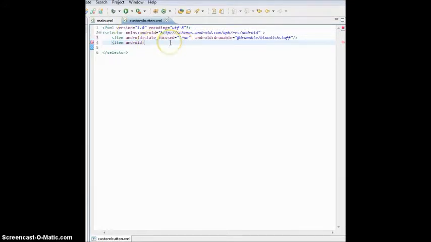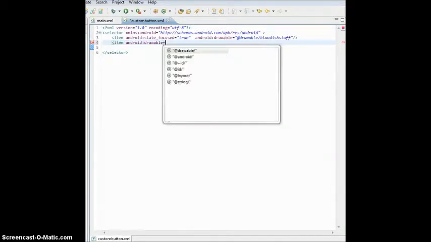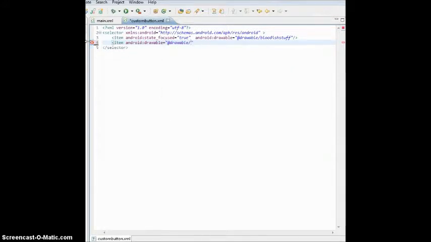But for this one, we're just going to do drawable, and this is going to be normal. By saying drawable, we're saying no if statement, really. It just draws this graphics as the button if nothing is happening. So drawable equals @drawable, and we can just name this what we have. So ic_launcher.